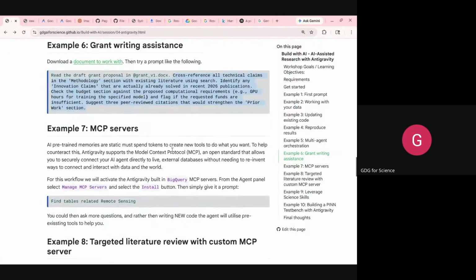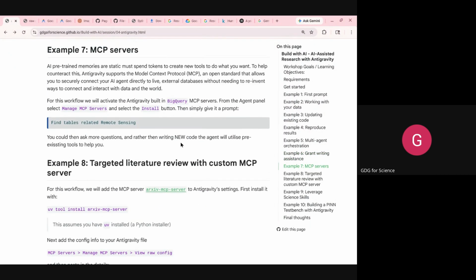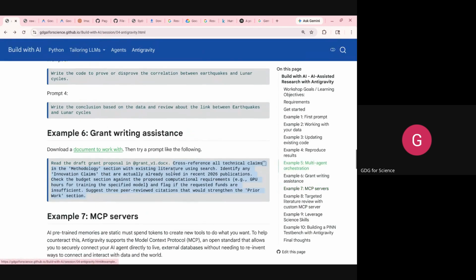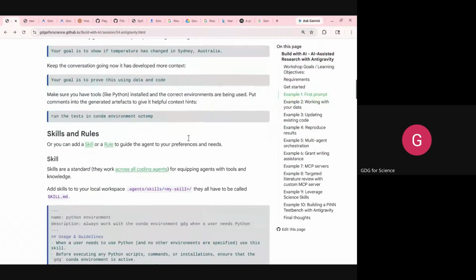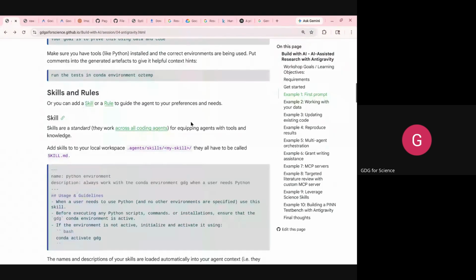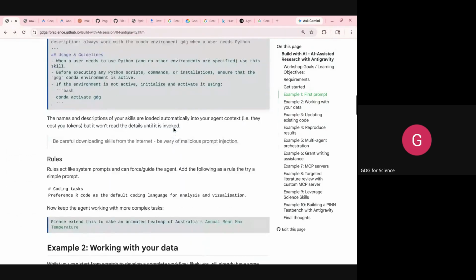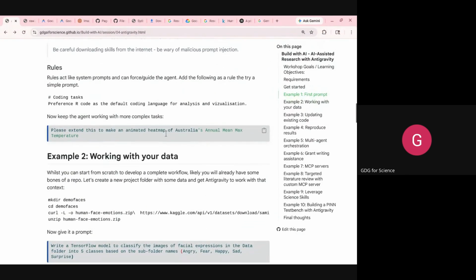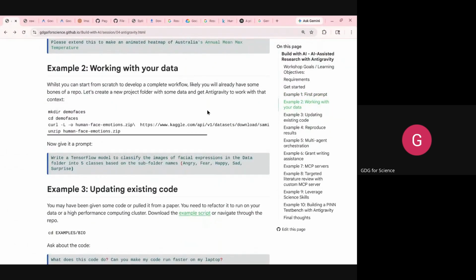All right, so we're burning through these examples. How are we doing? What have we seen? We've seen basic prompts, how we can nudge the models with our prompts, or we can use our skills or rules to nudge them even further, and make very strong suggestions about how the model should behave and what tools it should use.